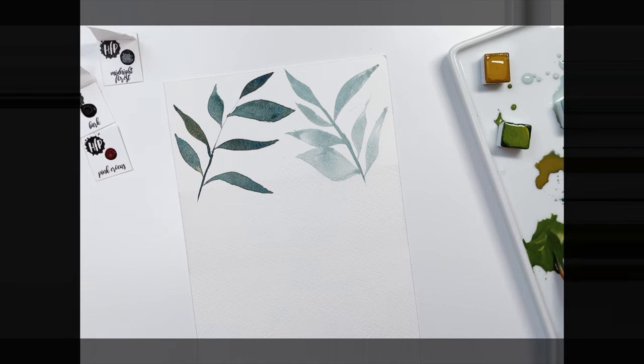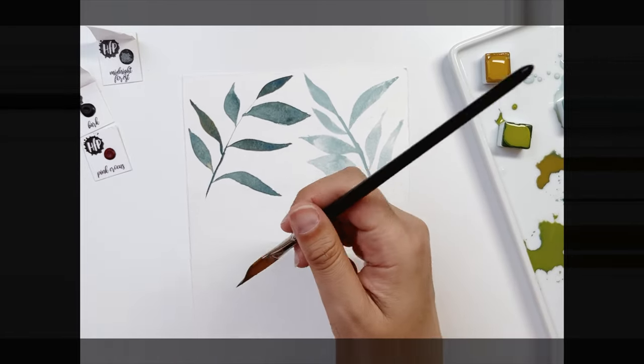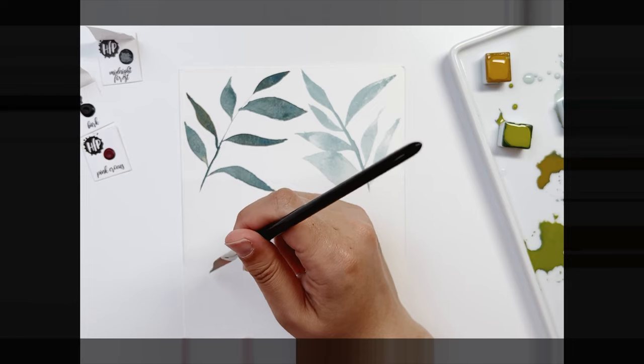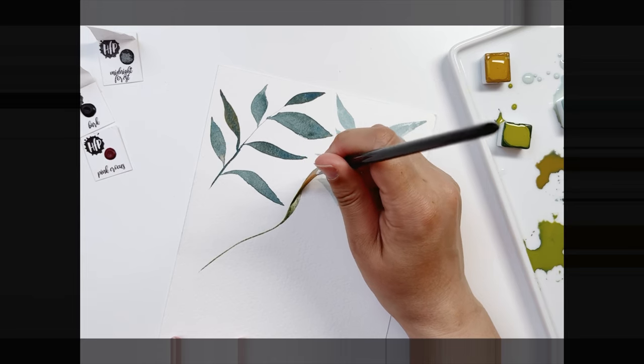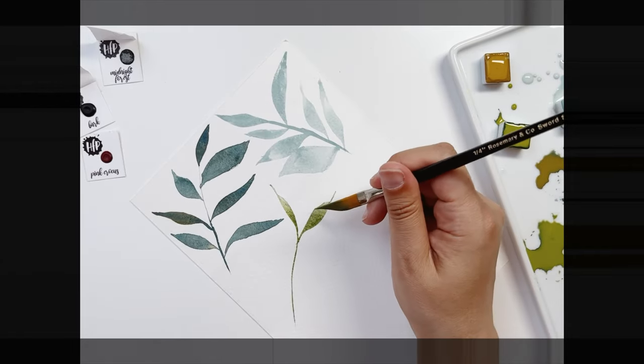So this one now is algae. It's more of a yellow green, but it has also some color separation. All of them granulate, but not all of them have color separation. So far only the deep has color separation. Now let's see this one. Trying to remove the excess, not to get a fat plant again. Okay, let's see. Beautiful green.